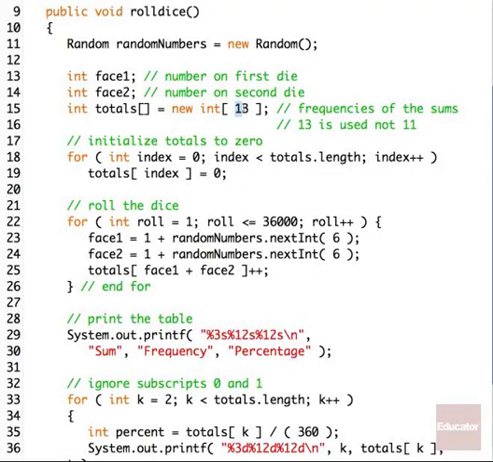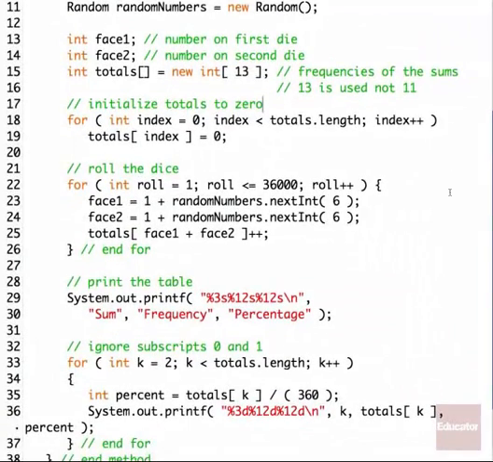So the question is, why do we set it up so that there's 13? Shouldn't there be 11? Well, the answer is that when you're randomizing, it goes from 0 up to whatever number you set up. So we're randomizing 13 because we want all 13 to be available, including 2 through 12. That's 0, 1, 2, 3, 4, and so on, all the way up to 12, so that's a total of 13. Later in this program we say that we don't want anything that has a 0 or a 1. So we eliminate 0 and 1 so that we only get results that are 2 through 12. We'll see how that's done a little bit lower in this program.